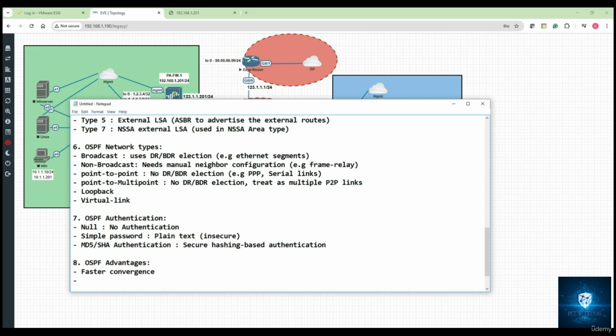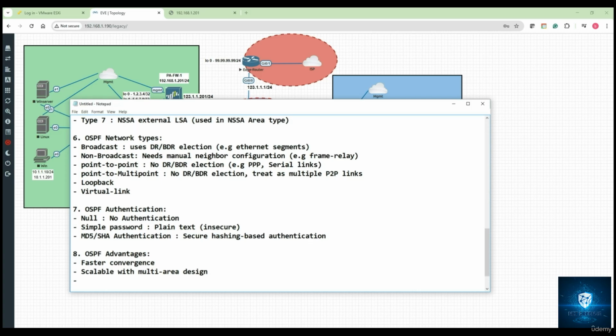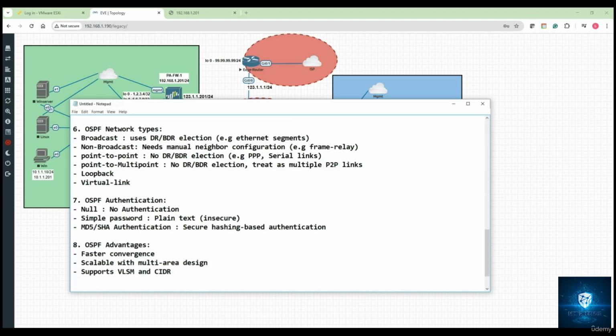It is faster compared to other protocols. Scalable, that's a very important term: it's scalable with multi area design. It supports VLSM based networks and also supports CIDR, that is, classless routing. Another important feature is that it uses incremental updates.